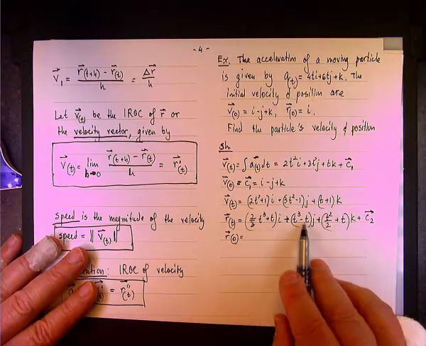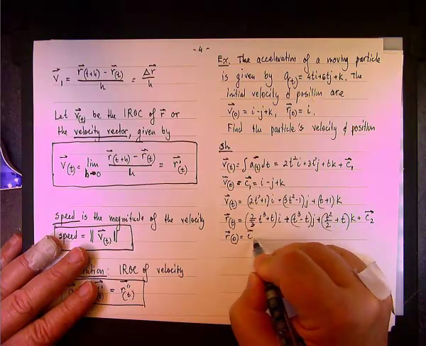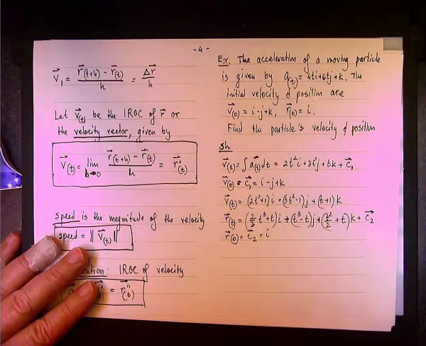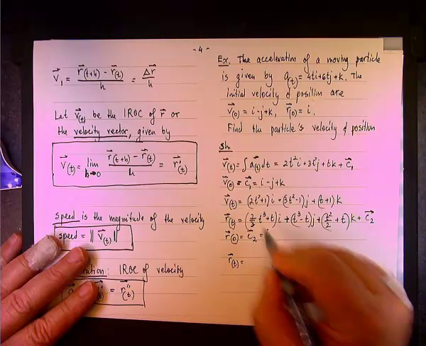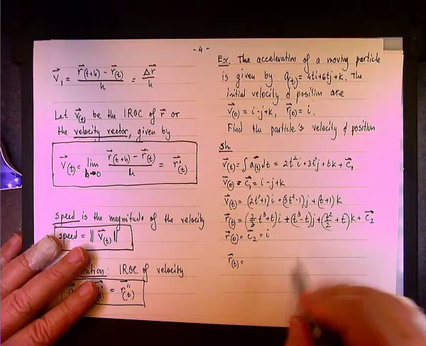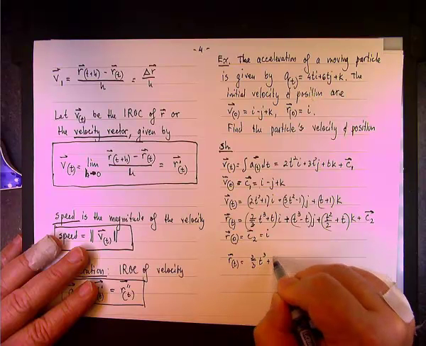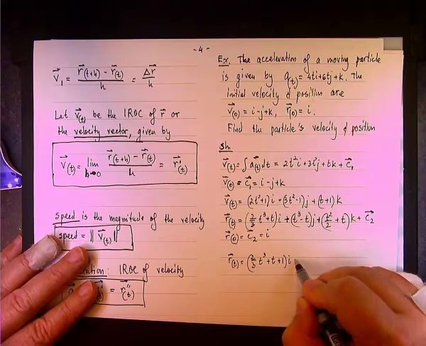Okay. Again, we check what happened at the initial position. Well, r sub 0, everything else will go to 0, because we have only terms containing t. So 0i, 0j, 0k, and what we have is this constant vector C2, and it's equal to i. Okay, so finish this up.